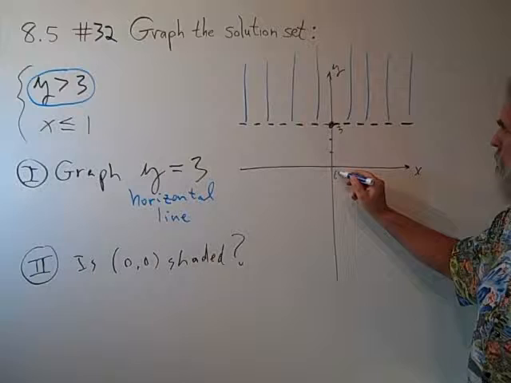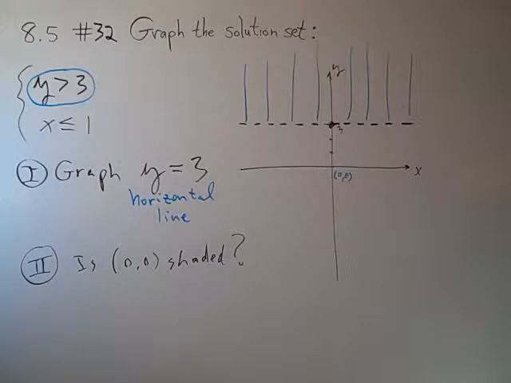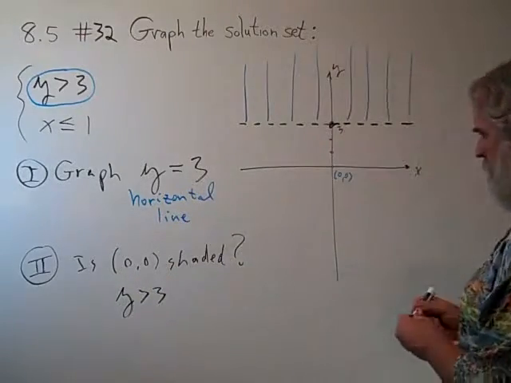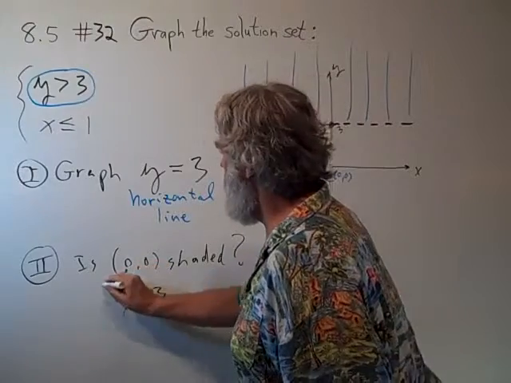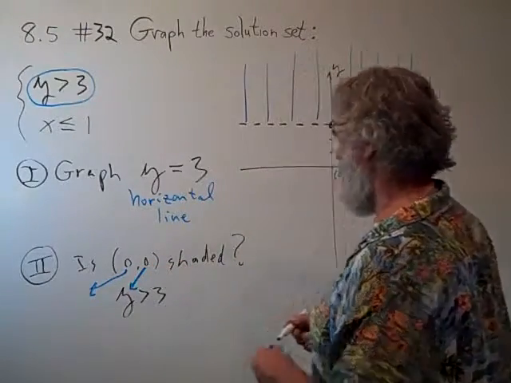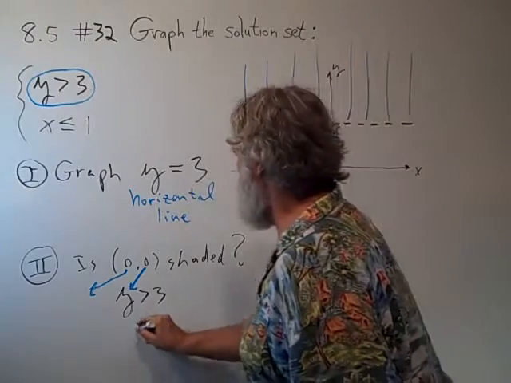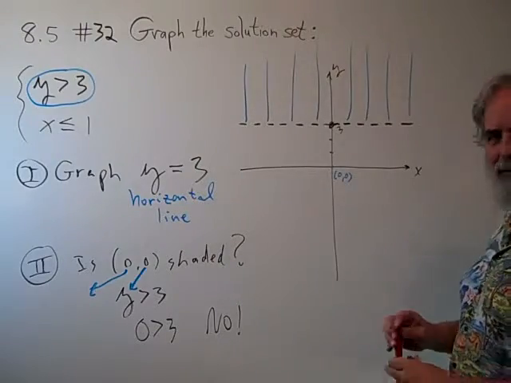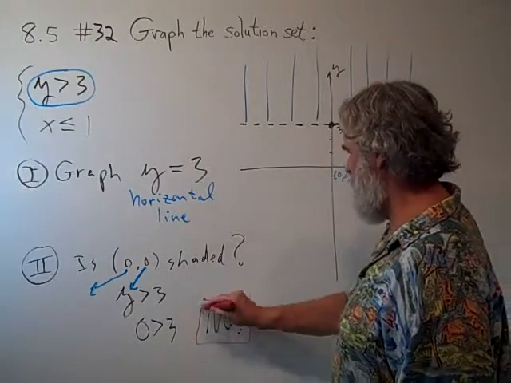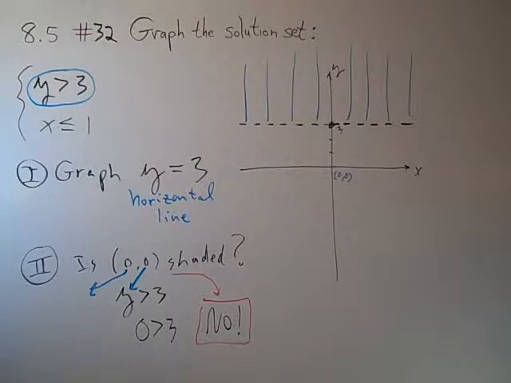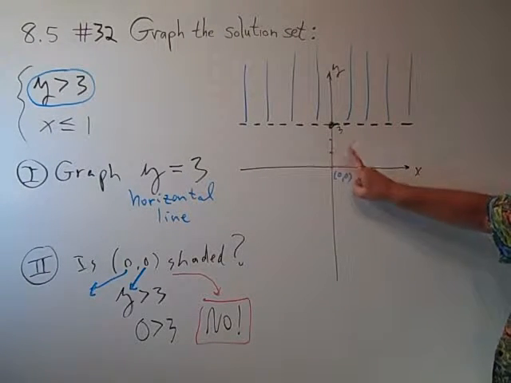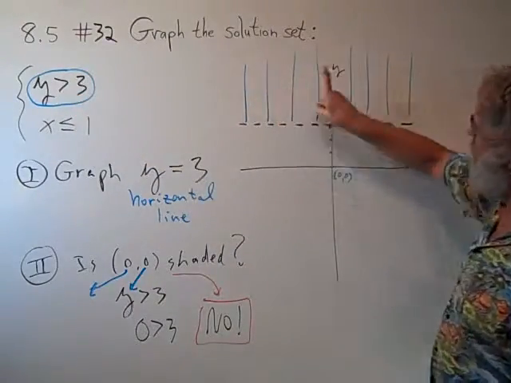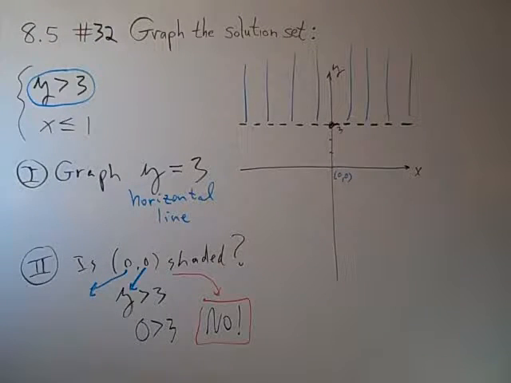Notice at the origin here, the point 0, 0, we can see that it's not shaded. If we try to substitute 0, 0, there is no x, but we put in the 0 for y, and we get that 0 bigger than 3, no, 0 is not bigger than 3. So that's the answer to the question about origin being shaded. Origin is not shaded means the other side of the line got shaded, as we saw. But again, y is bigger than 3 means above 3. So that's the first region.